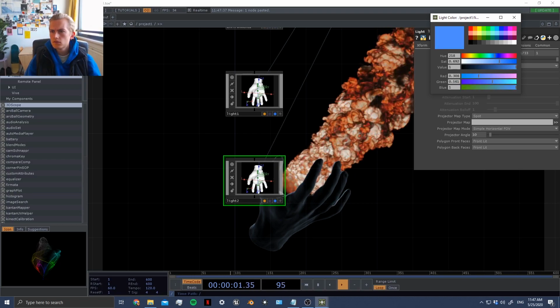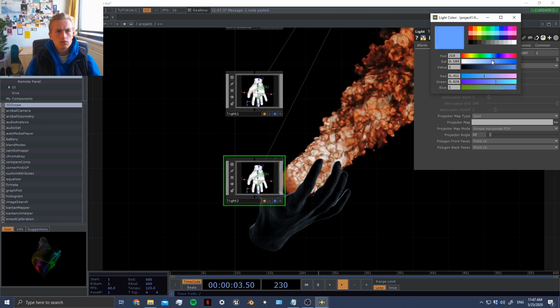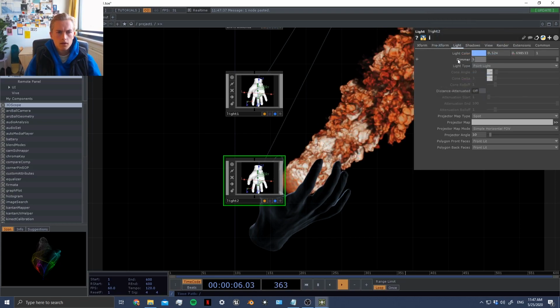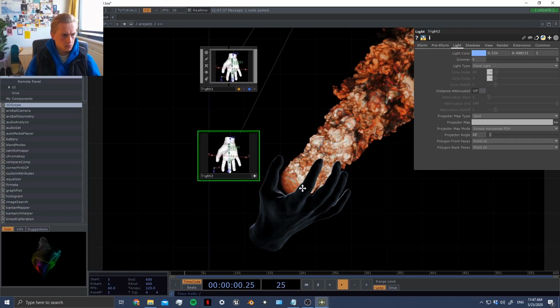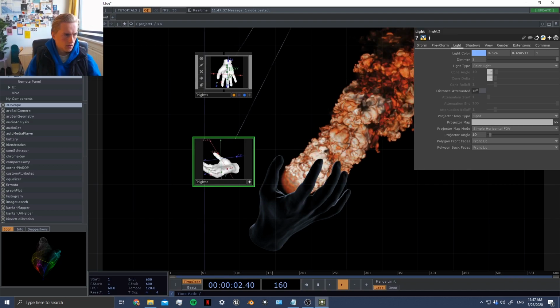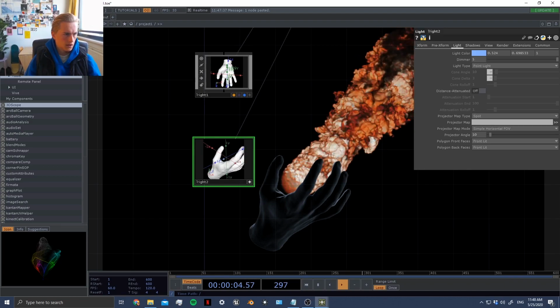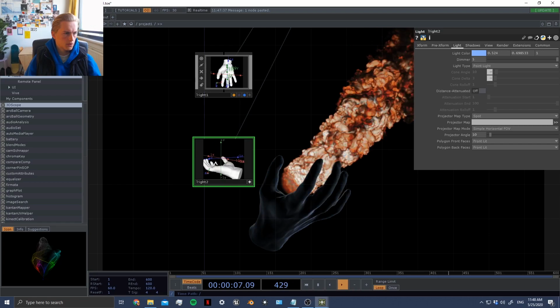Something like this. A little lighter maybe. And we'll put the dimmer, 5 is fine. And from this position, we want to have the rim light, so the thumb is, we're looking at it like this right now, so we'll just put it at the back.